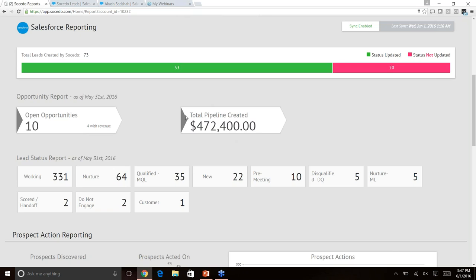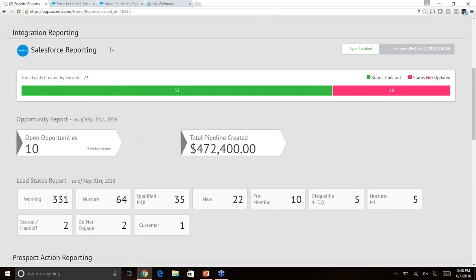And within that, almost $500,000 in pipeline has been created just from Socedo leads. And that's crazy. So people who say social media doesn't have an ROI, well, here it is, right here in your pipeline. We can also track their status all the way down to the customer status. So are they an MQL? Did we get a meeting with them? Are we still nurturing them? And finally, did they become a customer with us? And all these different statuses can be tracked right in Socedo on our Socedo leads. Now let's jump into Salesforce and see what this data actually looks like.